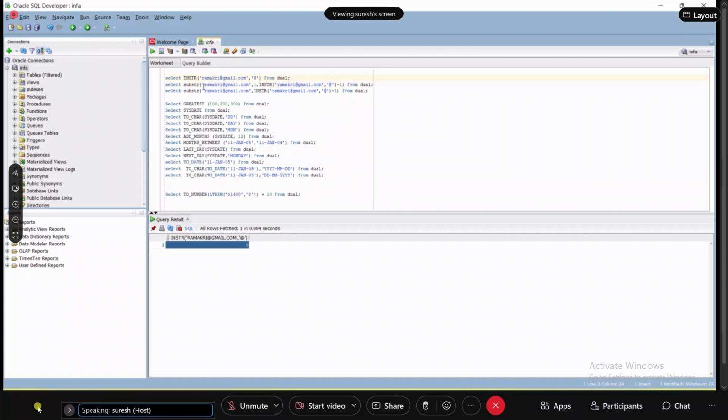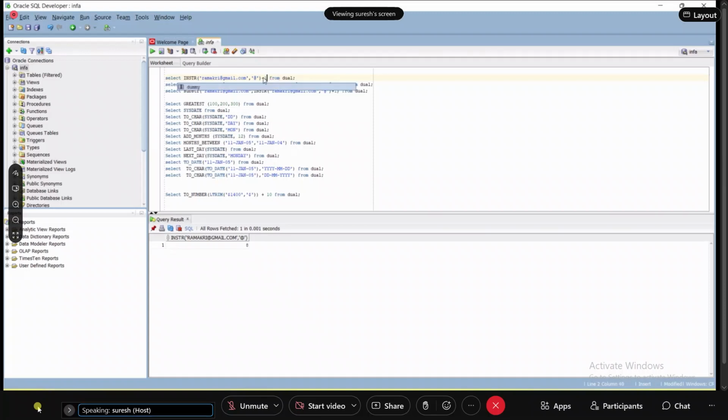Using substring and instring. If you see the syntax here, we have written the substring function in a way that it starts from the first position and goes till the position of the at the rate, and then we subtract 1 from that position, so that the position of at the rate, which gives 8, gives exactly 7 when we minus.